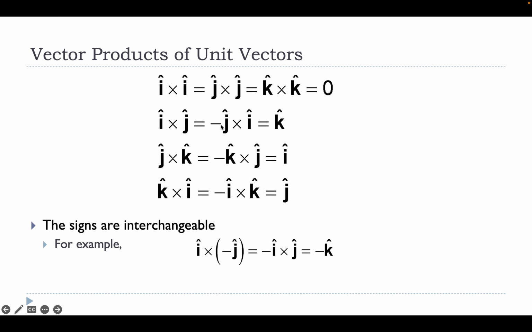You'll also notice that there's a minus sign in front of these other quantities because if we reverse the direction of the cross product, we know that there has to be a negative sign in there. So the signs are kind of interchangeable in terms of where you put them. For example, if I take I and I cross it into negative J, that minus sign can be brought out front, and it's the same thing as negative I cross J. I crossed into J, X crossed into the Y direction, gives you the K direction, but then there was a minus sign out front.